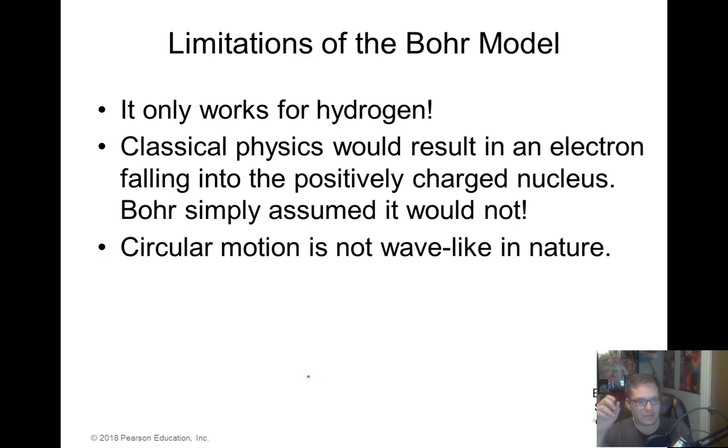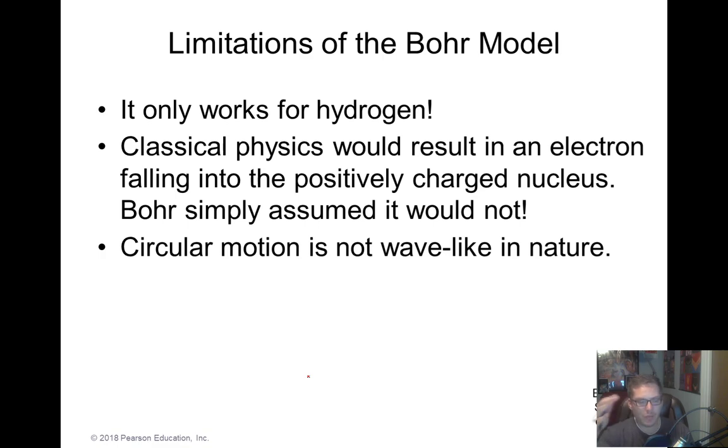I just want to point out that the Bohr model is really awesome, but only in the specific case of hydrogen. It only works for hydrogen. Once you move past hydrogen, electrons start acting differently because there's going to be more than one electron. When there's only one electron, as with hydrogen, the Bohr model is perfect, with no problems whatsoever. But once we move past that, things start falling apart, and that's what we're going to move on to in the next couple of videos.